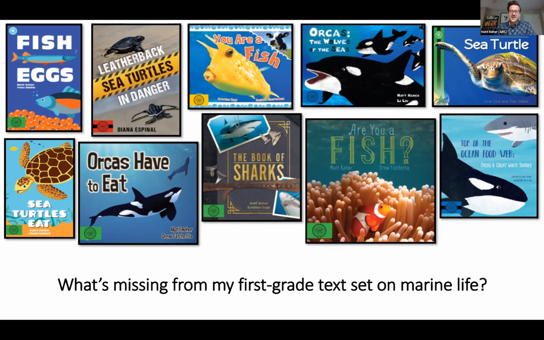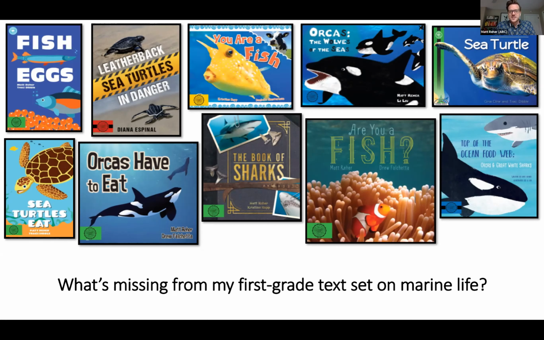Let's think about, in my class, and maybe I should have set it up differently. In my first grade class, I'm hoping that all of my students are going to pick a different animal from marine life and research that animal. And as they're researching that animal, they'll get more and more information. And my core text, my textbook, is going to talk about different things about marine life, but now they're going to research their own animal.